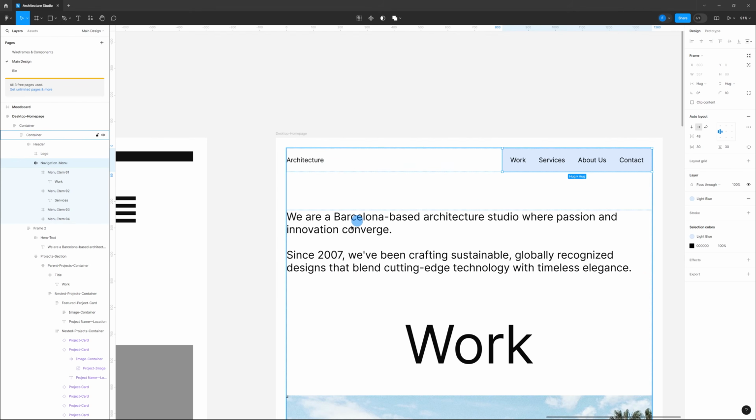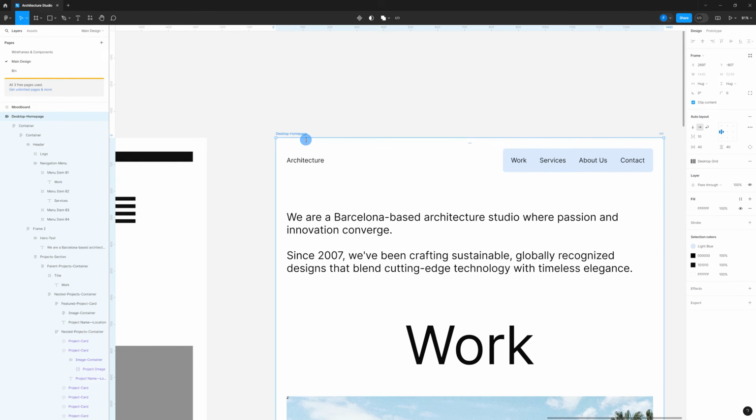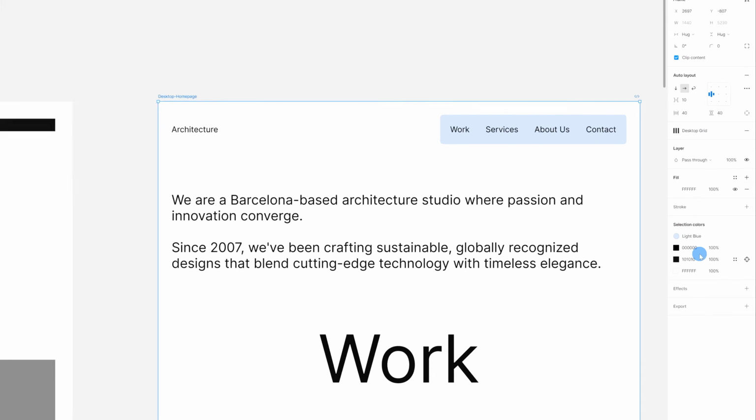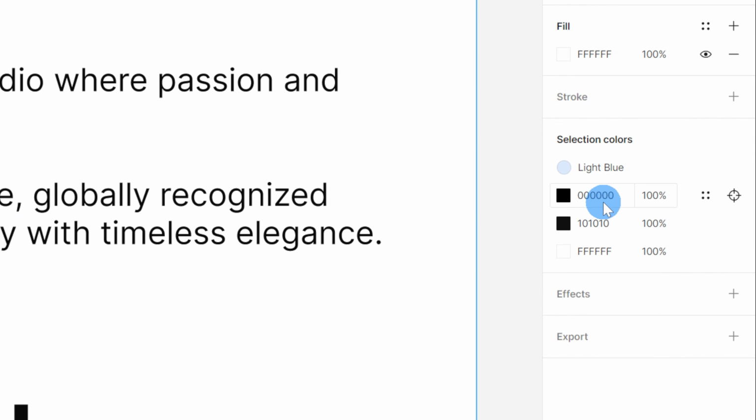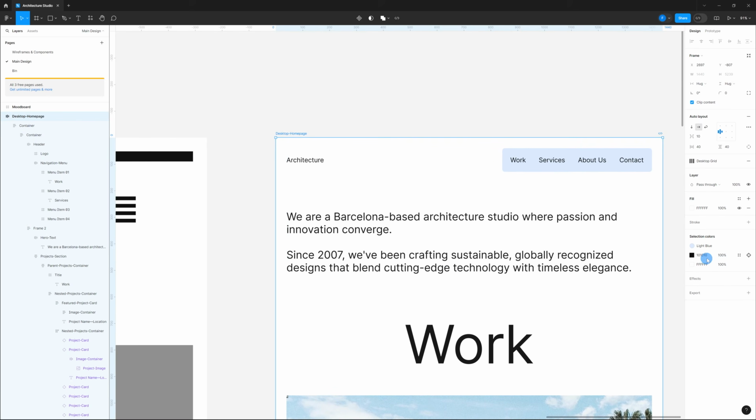Now let's do the same thing with the color black. So let's select this frame. And then let's go to the properties panel here. And we can see that we have two shades of black. We have this, which is a very dark gray, and then this, which is pure black. And we want to make sure that everything, like all the text, is set to this very dark black. So we are not using the pure black. And to do that, we simply click here, and then we write 10, 10, 10. And now all the text in this page is using this color.